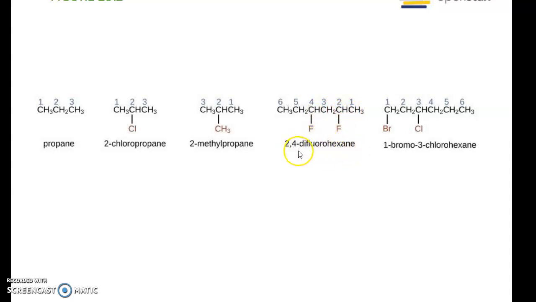And you've got a fluorine. And what you could do, if you started from this side, you'd be doing 1, 2, 3, wouldn't you? And so it would be 3,5-difluoro. But you want to have the smallest numbers here as possible. And so you start counting from the side where the functional group is the closest to. So you start at this one right here. So this would be 2,4-difluorohexane. Likewise right here, you start counting from this side because the closest one is on this one. So this would be 1-bromo, 3-chlorohexane.